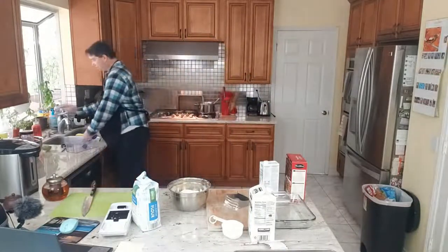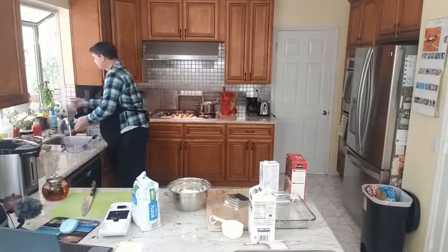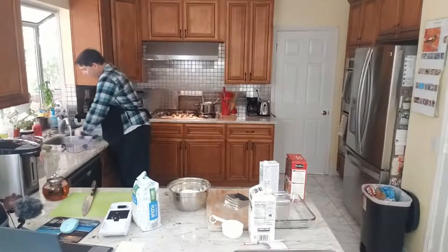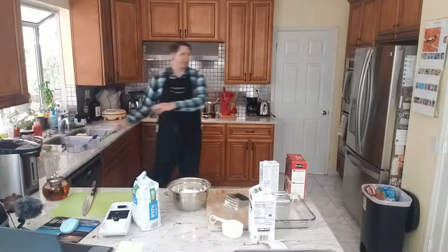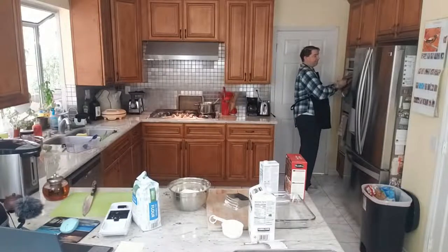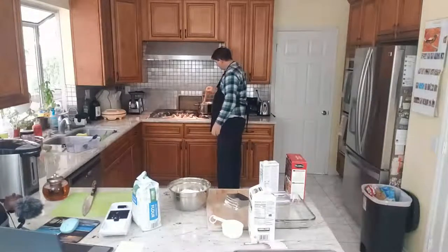That's a lot of butter. It's all in my hands. Wash that off. Dry off my hands. That gives me a good chance to take a look at this mixture. Oh, pretty good, pretty good.